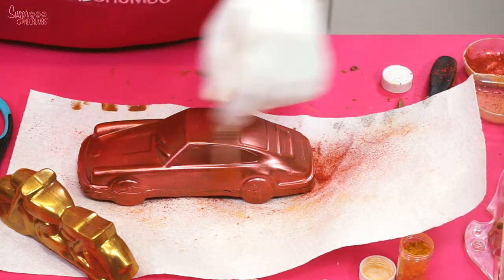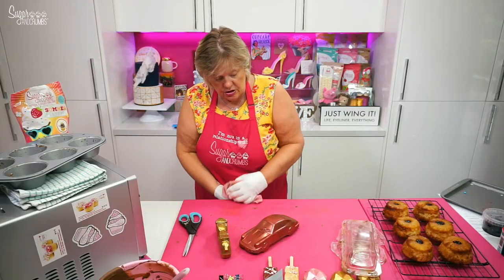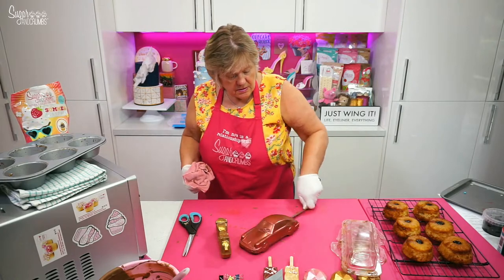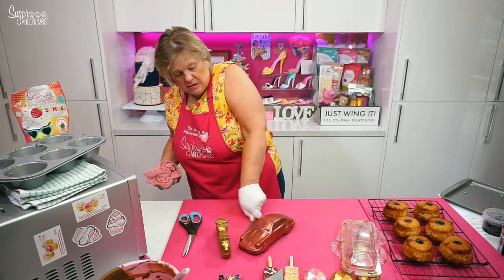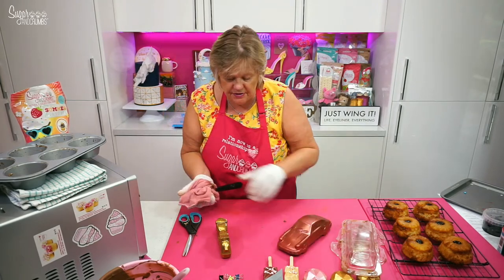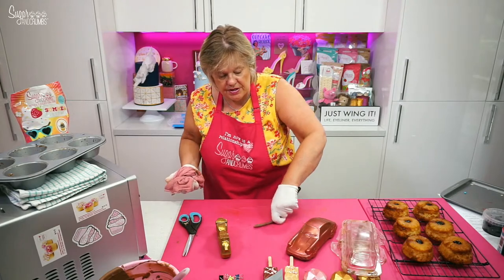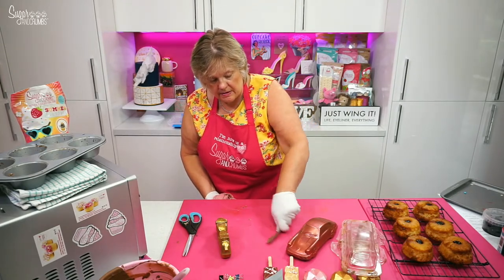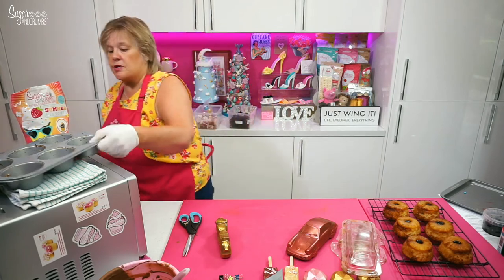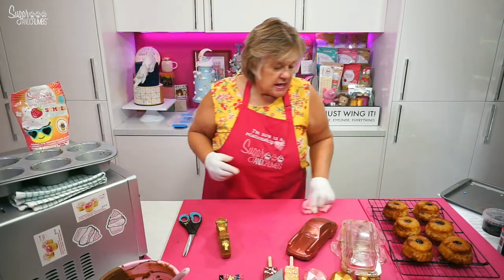There we go, so we've got a lovely car. Someone's going to take that off there. Any spare chocolate off here? I'm not scraping it, but it's my palette knife doing that noise, because I want to scrape the chocolate away so I can get everything that we've done today back onto the board. Got my other green cloth here, there we go. Nice and tidy.